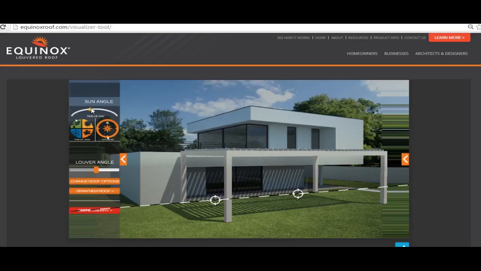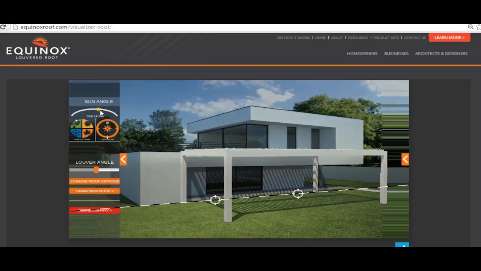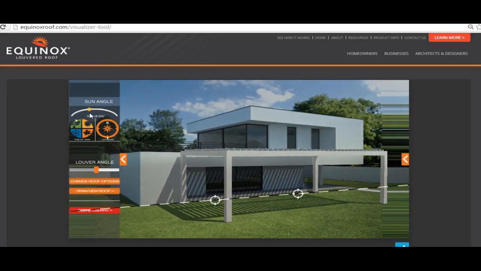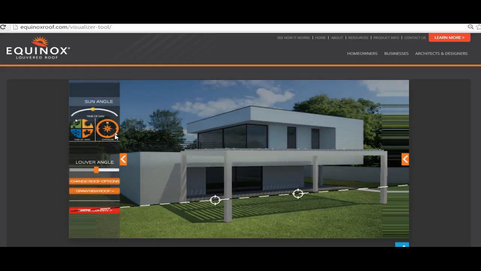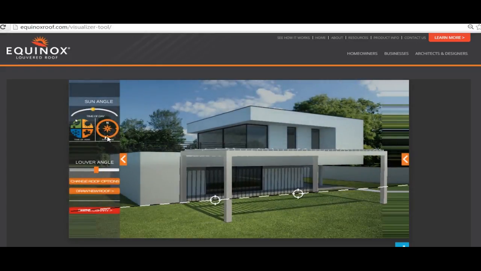Having located our roof, once again, we can set the exposure options, we can set the sun angle, so we can now see exactly how much shade we're going to get from a structure of this approximate size located at the back of this actual building, which should be a huge advantage when you're trying to show your client that they're going to get the appropriate shade, the appropriate light from the new louvered roof that they're placing in their own home, in their own backyard.